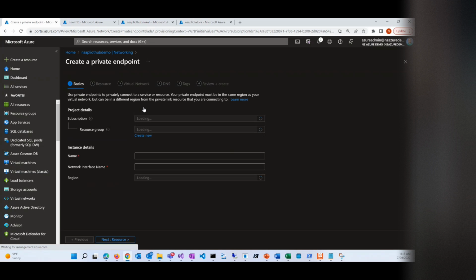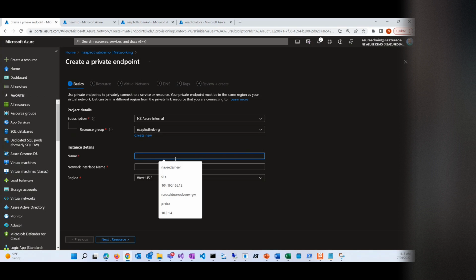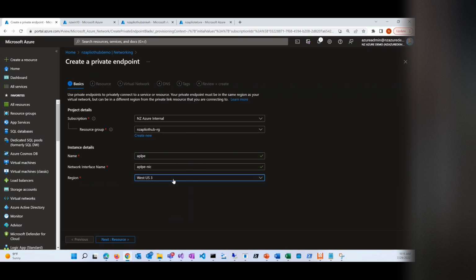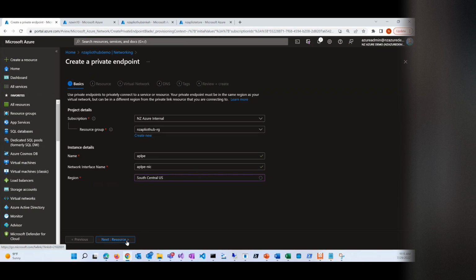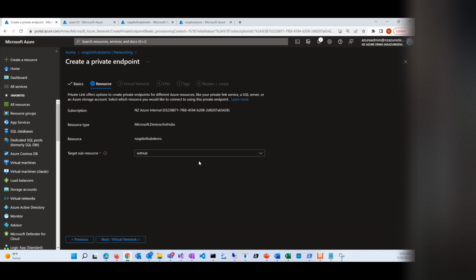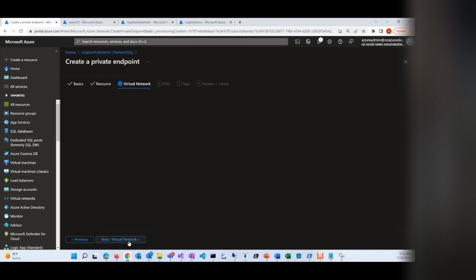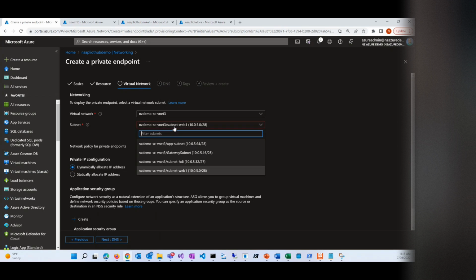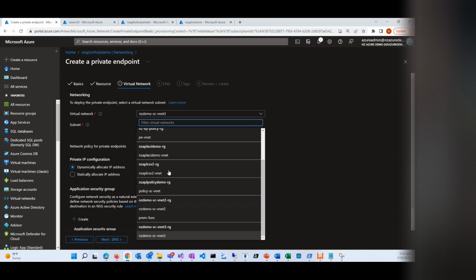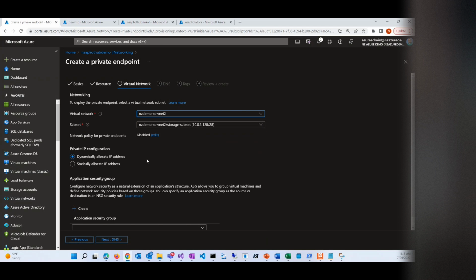The creation of a private endpoint is very simple. I'm sure if you have created a private endpoint, you have seen this wizard. You give it a name, and then you pick the region where you want to create it. I want to create it in South Central US. Then you pick a resource. In this case, yes, that's the resource that you want to create it for. You pick a virtual network and NIC, and then it will ask you, okay, sorry, I think I picked the wrong NIC. Let me just do this. Yes. And let's do the storage subnet.